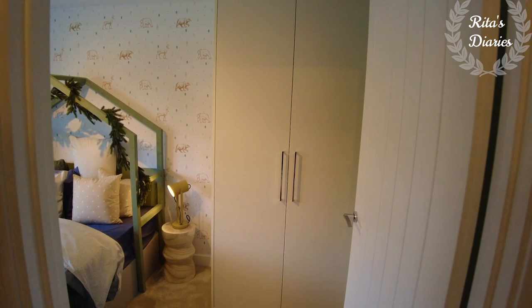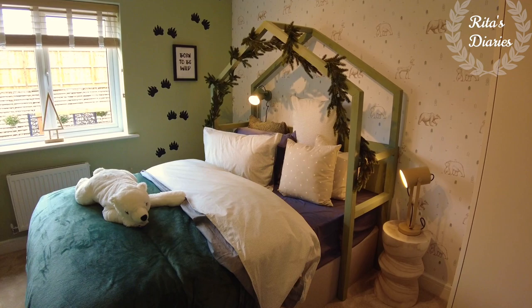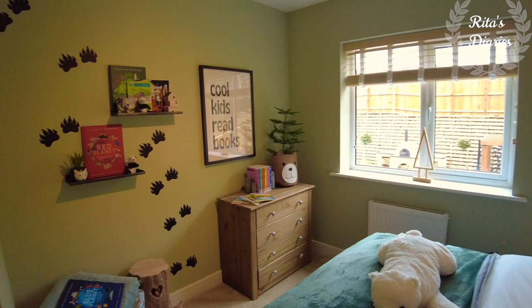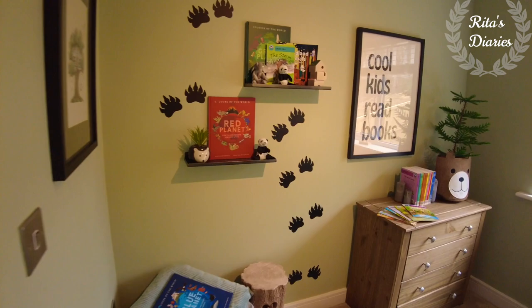Now beside the family bathroom you'll be getting the third bedroom of the house. The shape of this room is slightly different — it's actually smaller than a double bedroom but slightly bigger than a single. You can plan a small bed like this and use it as a kids room, computer room, gaming room, or anything you want. You're still getting a nice window in this bedroom so the ventilation is good.